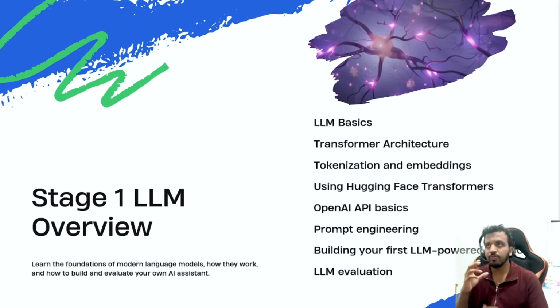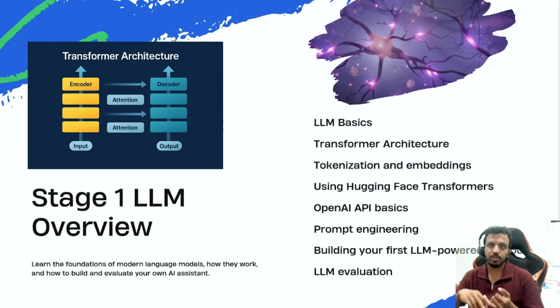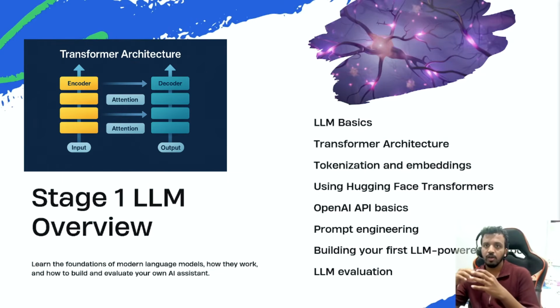So here when we say transformer architecture, it's basically the backbone of the LLM. Now if you see the models that we used to have previously, like for example the neural nets or LSTM, those models are getting replaced by LLMs, and mainly there are two reasons for it: long range context holding, and secondly the parallel processing. So these two are the main reasons why transformer is the backbone of the LLMs.